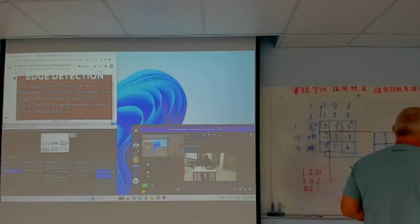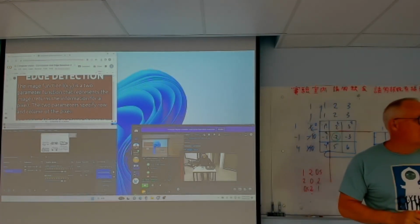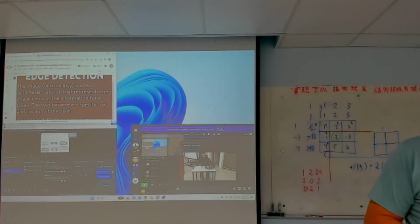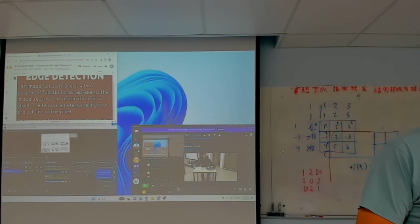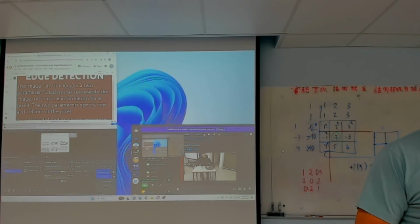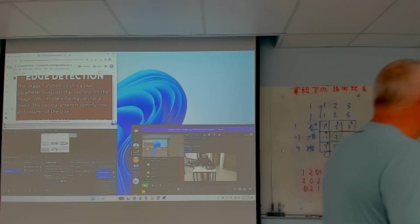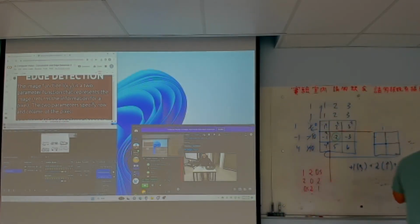in other words, the slope tells you how much the function changes, right? The bigger the slope, the more the function will change. The second derivative tells you how much the slope, which means the changes of the function, how much that changes. Then you can ask the third derivative, and the fourth, and the fifth, and you can keep going until infinity, I guess, in principle.